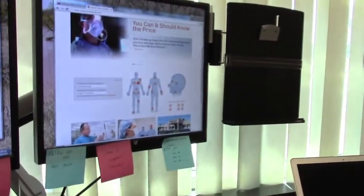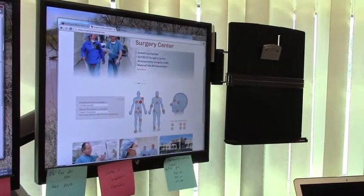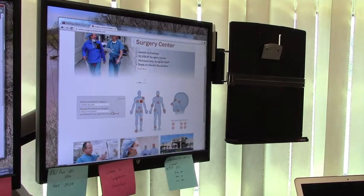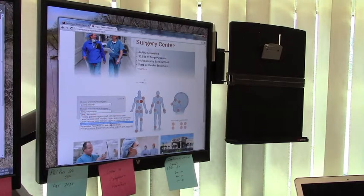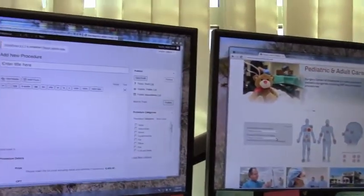I wanted to show you what I do when things like this happen. We're in my office. Here's our website you're all familiar with. The drop-down menu over here — cardiovascular — you can drop down. You can see we have pacemaker, but we don't have defibrillator change. So we'll go over to the other screen.